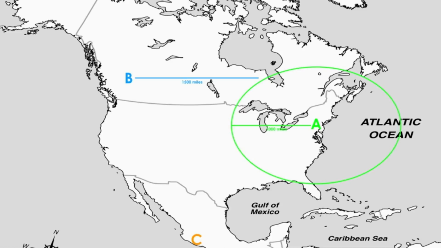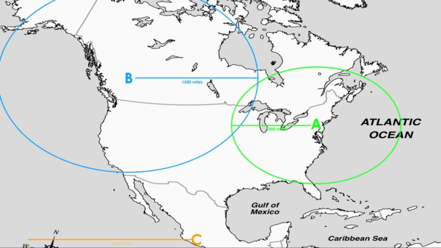B is 1,500 miles away from the epicenter. You draw a circle around B, you notice now your 2 circles intersect at 2 possible points. You need a 3rd seismic station, and in this case, C is 2,000 miles away. You draw a circle around C with a 2,000 mile radius. And what's going to happen is you will notice that the 3 circles will intersect right in the center of the country, right where the black arrow is.